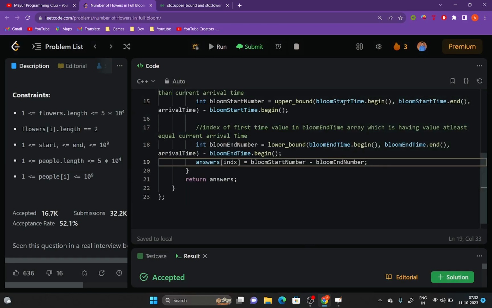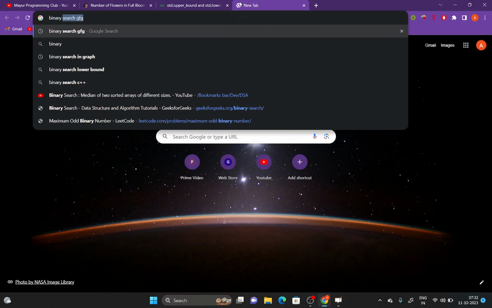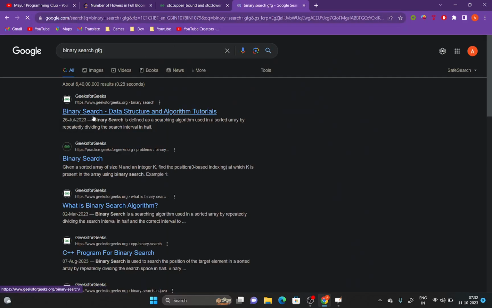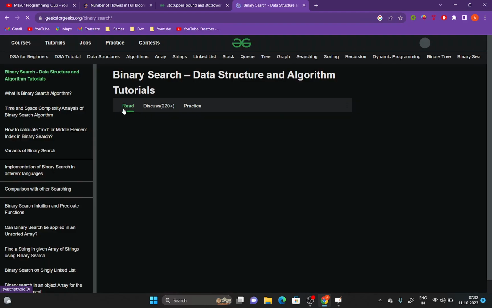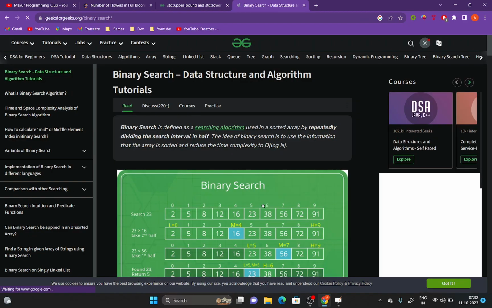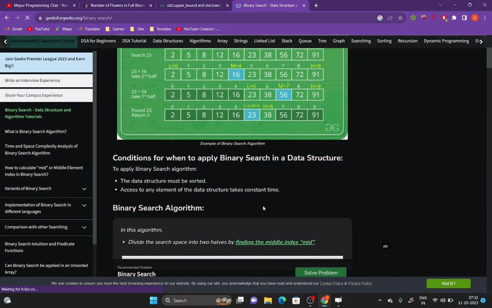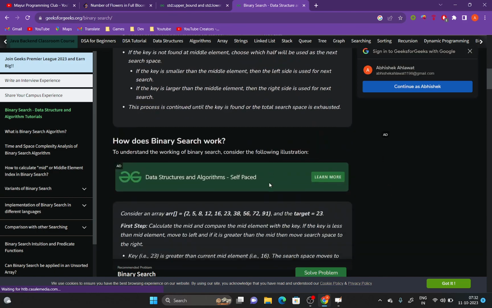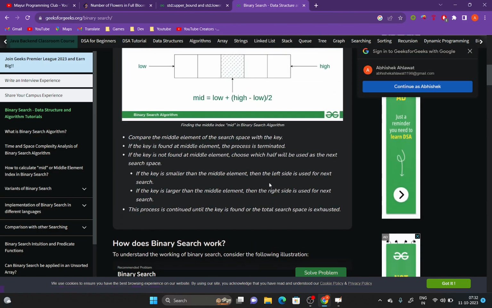If you are still having any doubts and you are not familiar with binary search, then a binary search article will also be given to you. This article link I will provide. Here it will explain, I think, why I was taking low plus high minus low by 2.